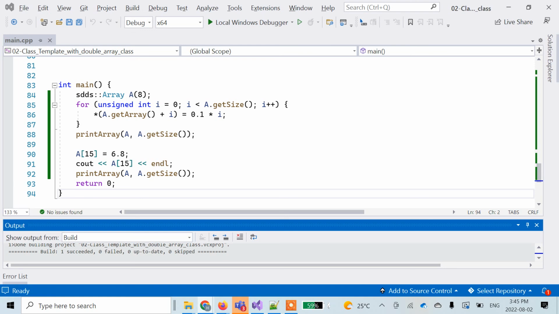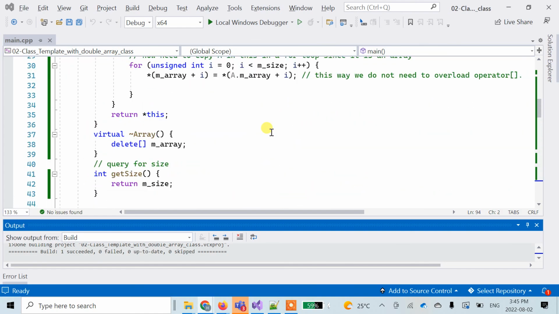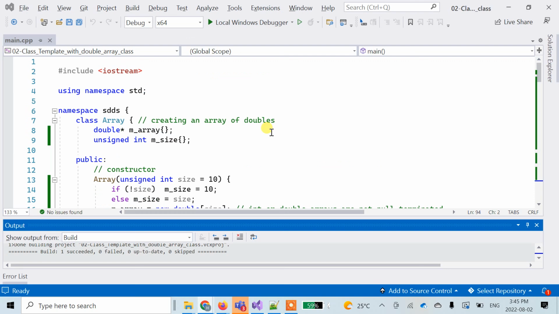Okay, excellent. Now, let's move a little faster so that we can wrap up this class. Now, the purpose of defining this double class is to create a template class.